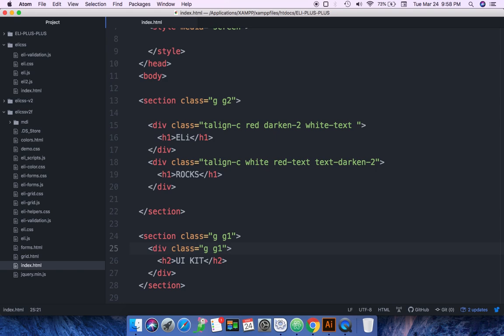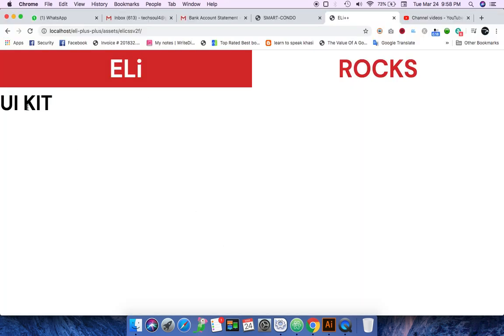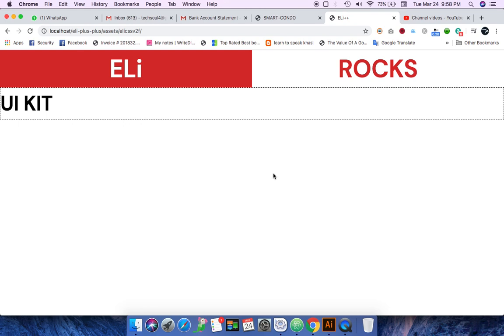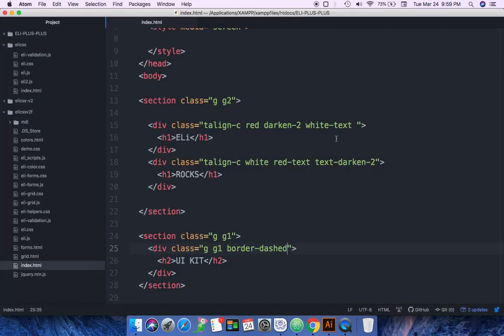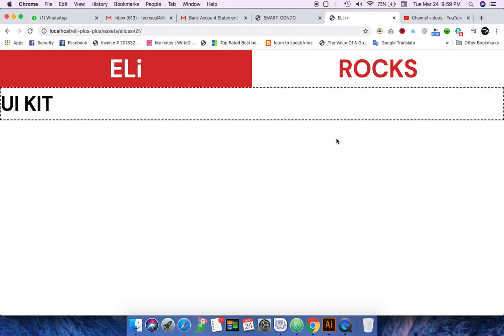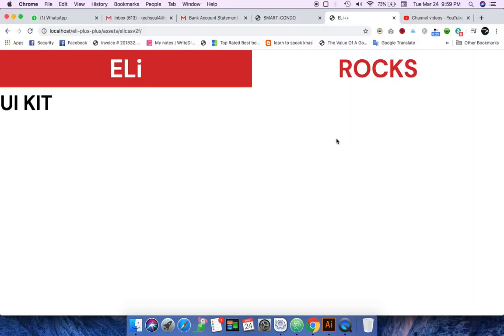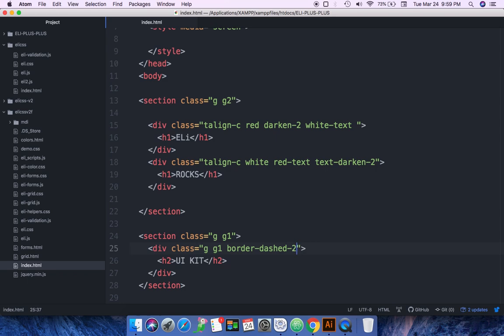We need to have some borders. What do you say? Not quite border. Let's say like this. Border dashed. Oh, wow. See, the border is there. Do thicker border. Let's go 3. Yeah. See, till now I haven't done any coloring section, like what color you should put in. We can actually do it, and then align center.